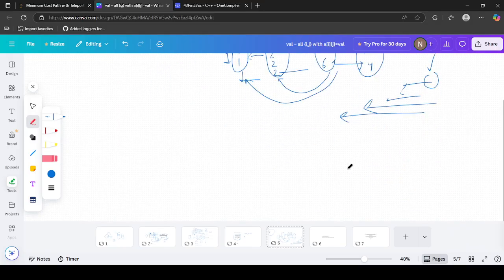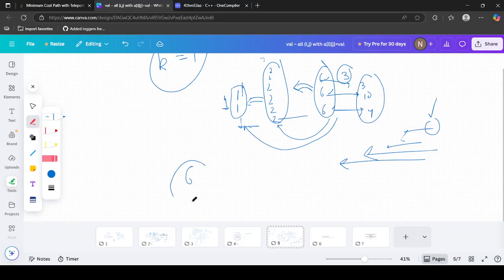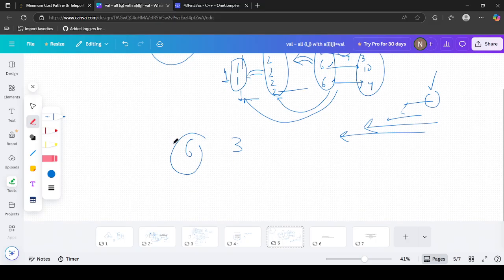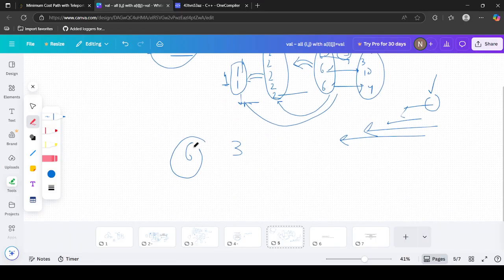So from this we are able to understand that we can update the values, right? If we are able to reach 6 with the cost 3, and we assume that k is equal to 1, now we can come to any cell with a value less than 6. So if we have the answer for any of 6 as 3, then what is the answer of 5? It is simply the minimum of this 3 and any of the 5, right? Because we are using one operation.